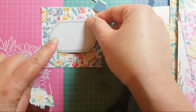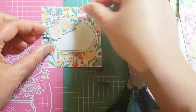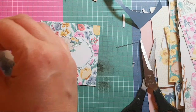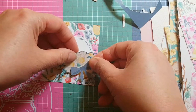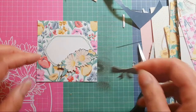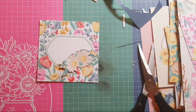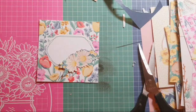You know what, I'm just going to go for it. Just do it. Pop that there like that. I feel like there should be something, unless I do it that way, put that there like that. I feel like there needs to be another colour breaking that up from that, because it looks like it's just going to meld into one. So I think that would be a good idea.